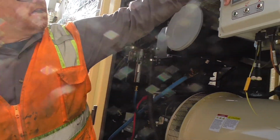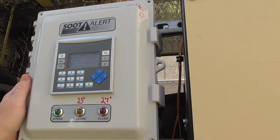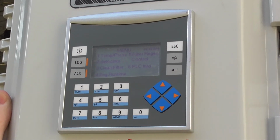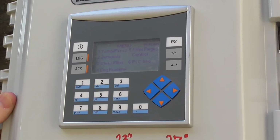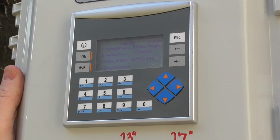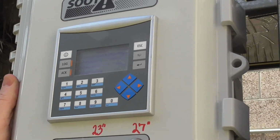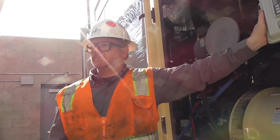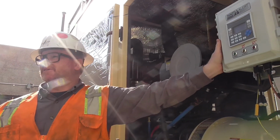But this has a very loud alarm. Way louder than the generator. You will hear it from across, probably not across the parking lot because this does have soundproofing, but you can hear it probably from outside the enclosure when this goes off. Okay? So, load, load, load. We want to run the generator with load. That's the biggest thing I can tell you guys.